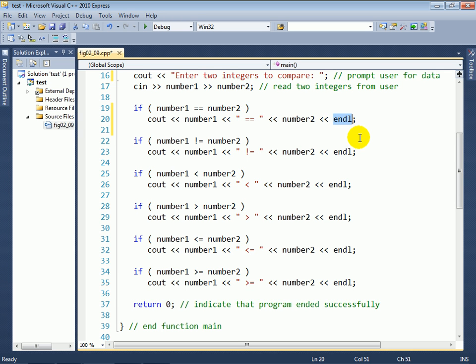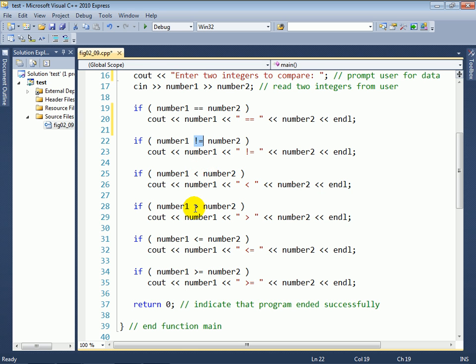And flushing the buffer is useful sometimes when you're writing to files to make sure that bytes make their way into a file, or when you're writing to a network connection to make sure bytes get sent across the network connection. The other operators that we're using in the next 5 if statements are the not equals operator, and exclamation point equals is a common way to represent not equals in C, C++, C#, Objective-C, Java, JavaScript, and other programming languages as well. Yet other programming languages use different symbols for that same operator. But in a lot of programming languages, this is your not equals operator.